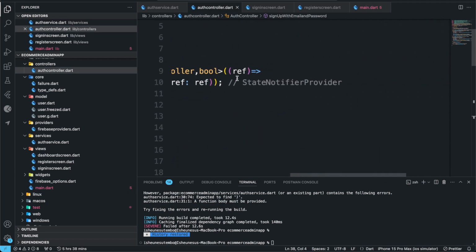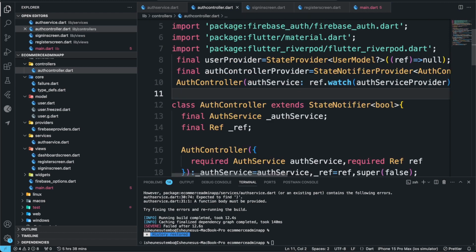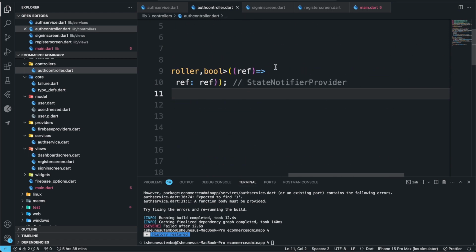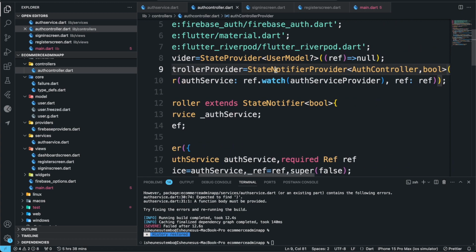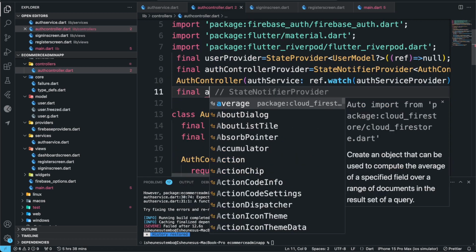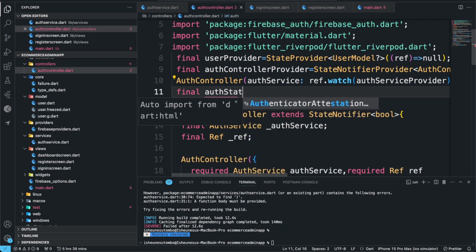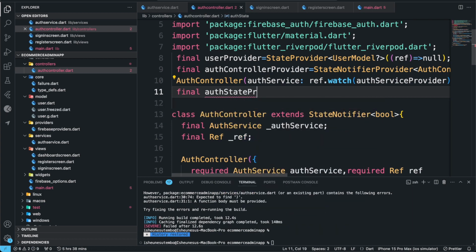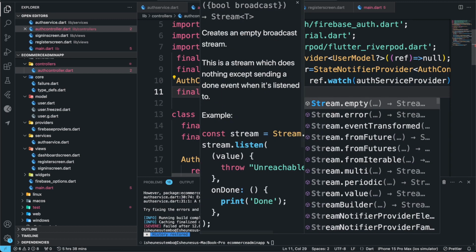So what we're just going to do is say final auth state provider is equals to a stream provider.